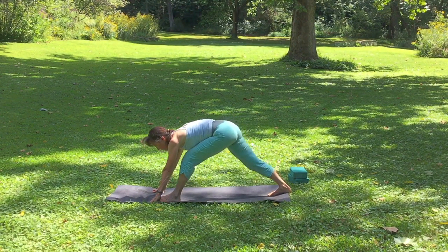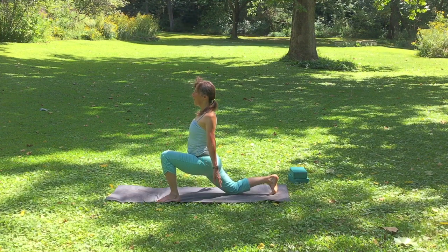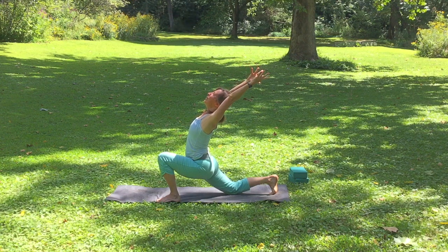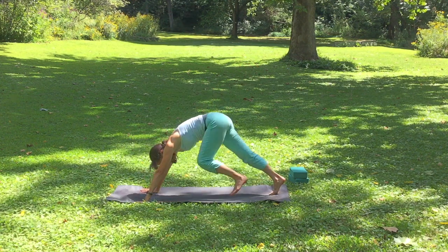Bend your knee, lower the right knee down. Inhale, shoulders back, reach your arms up. Tailbone down, chest lifting. And lower your hands back down, step back. Down dog.